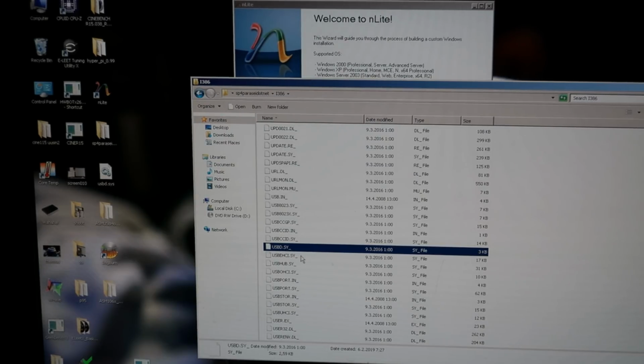So if you don't have it, so it's missing, then you should just copy paste the usbd.sys from wherever you are storing it and paste it to the i386 folder in the installation media folder, and rename the file in capital letters to usbd.sy_, just like all the other system files are named as sy_, not sys or .sys. So do this before you go any further with Nlite.